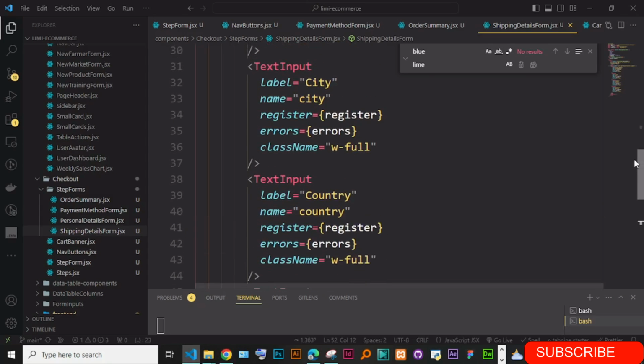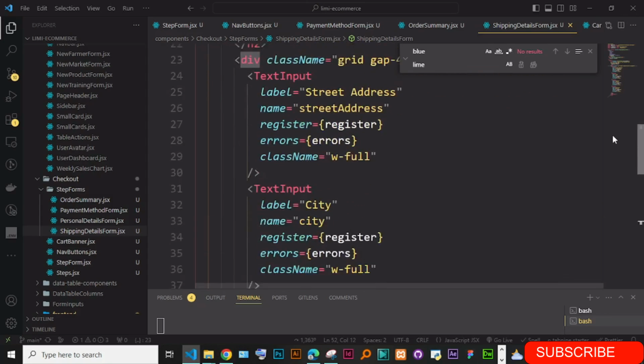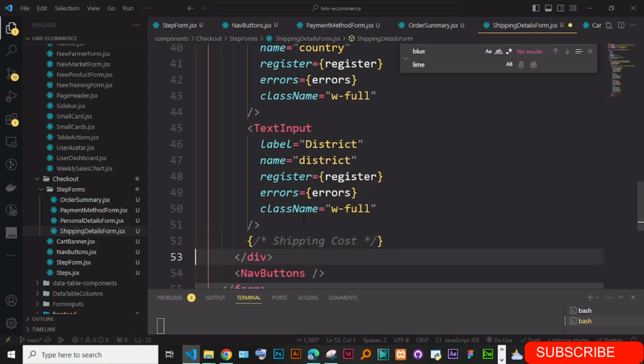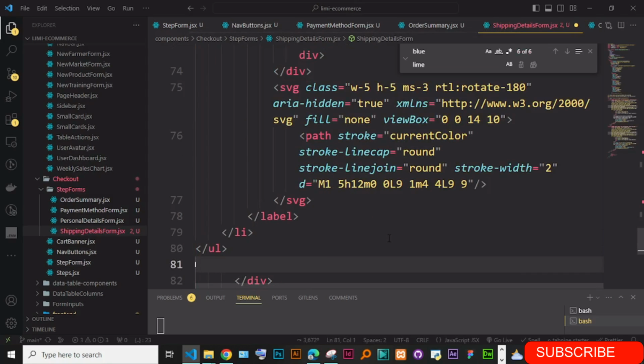So down here we have the shipping details, and the last one in the grid here, I'm just going to add the shipping cost. We'll see how I will make a custom component for the radio button. It is really hard to make.